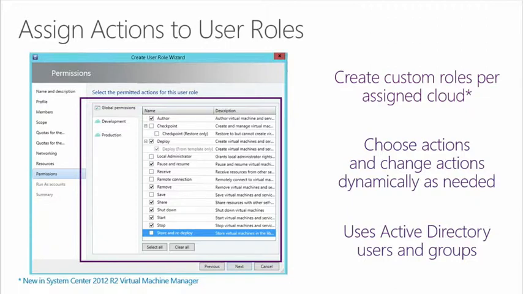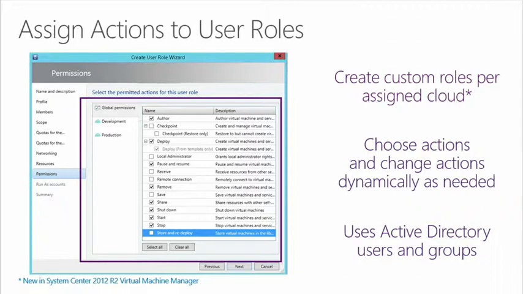What we added in R2 today, our System Center Virtual Machine Manager 2012 R2, is the ability to now create these custom assigned actions on a per cloud basis. What this means now is that I can set some global permissions like start and stop VM. For production, maybe I want them to also be able to pause a VM. But in development, I want to give them the ability to deploy new virtual machines. So I can create these different levels on a per cloud basis. Before, with SP1 and before, I would have to create different user roles per cloud to get that functionality. Now I've pulled that all together.